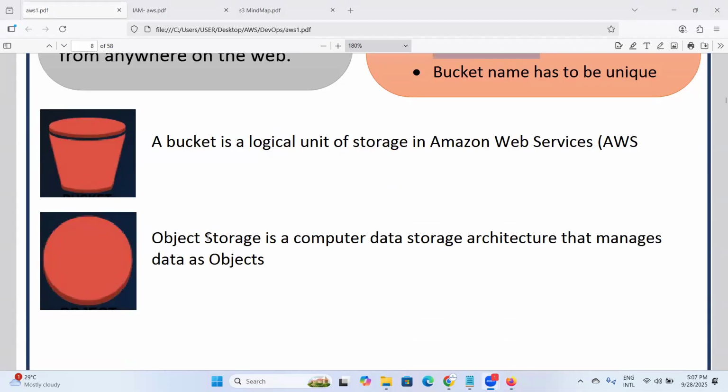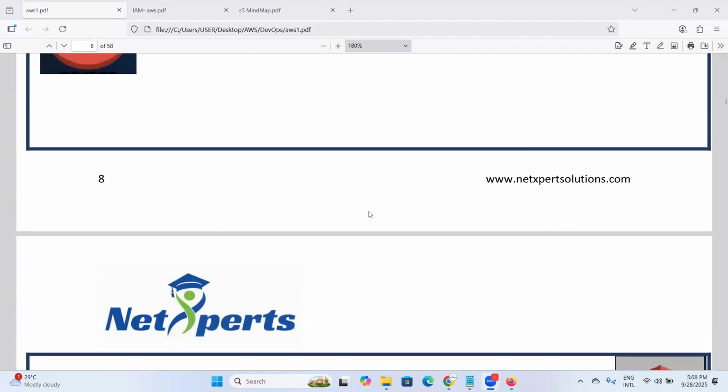It's going to store as it is, so it won't break into multiple chunks. So how about EBS? It breaks into multiple chunks, guys. Something like this.